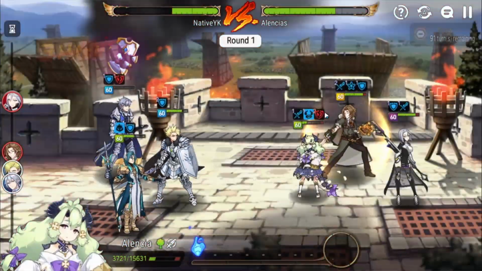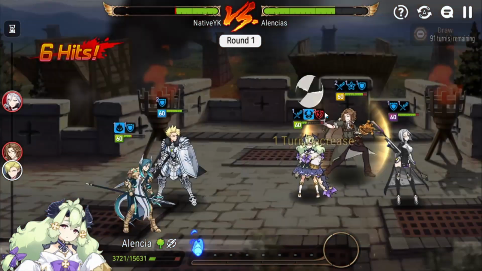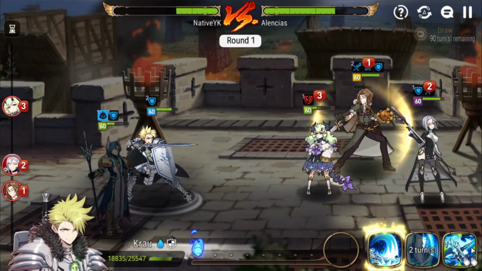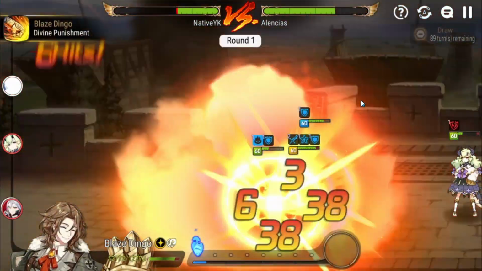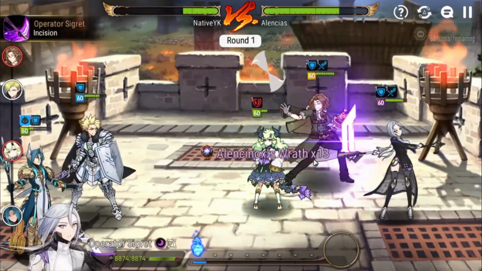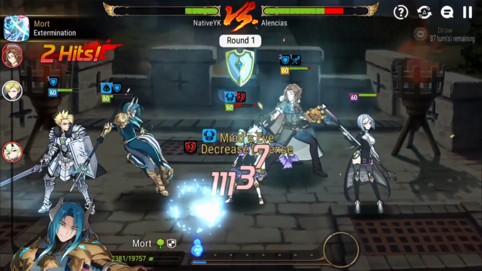Here she goes, and my Taiwan dies. Taiwan dies, but it's actually more than fine. We're actually going to try to provoke the Blingo. Here he goes, he's going to heal. But as you can see, if you don't have a lot of DPS on the guy, he doesn't heal a lot. Here we go, now we should kill this.